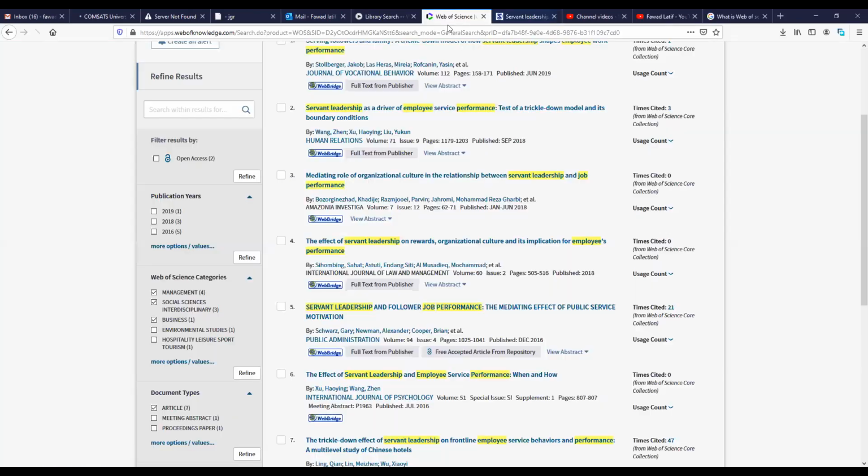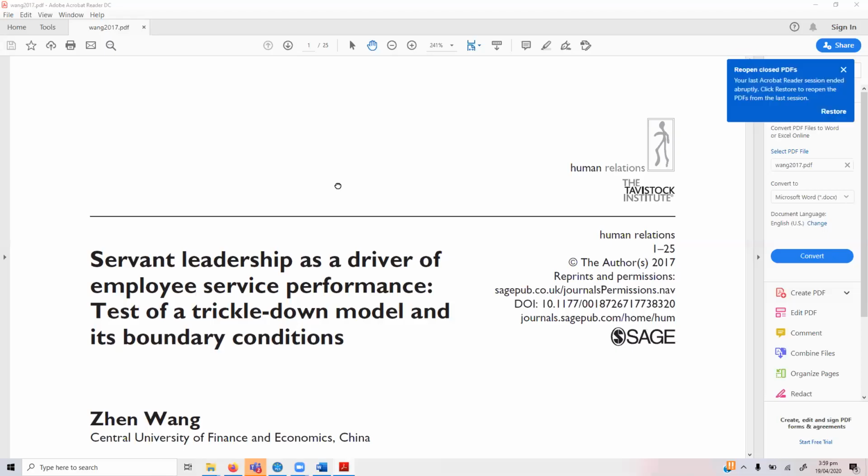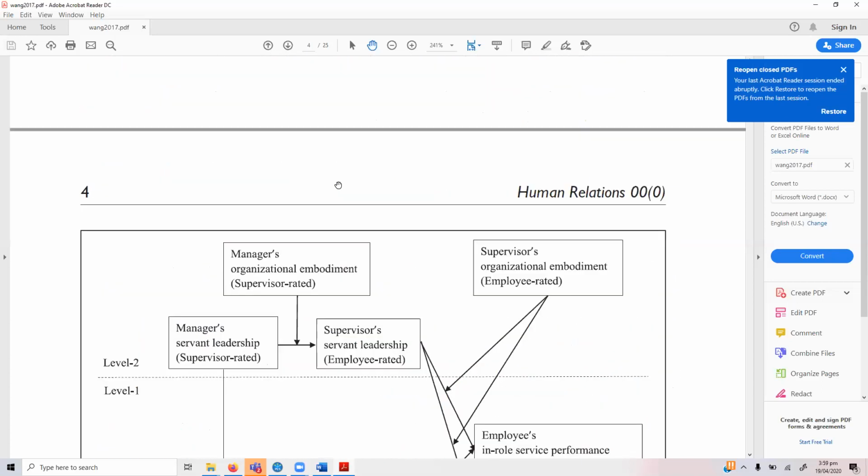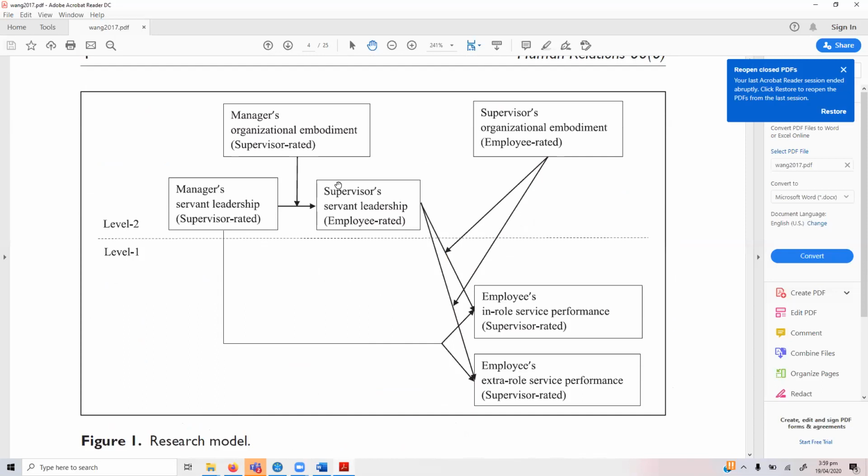So we've got this paper, or you can download any other paper for that matter. Here is the paper which we downloaded. If we scroll down, here is the model they have worked on. It's a multi-level study with level 1 on employees' performance and level 2 focused on leadership.